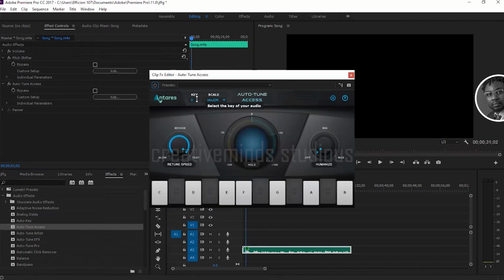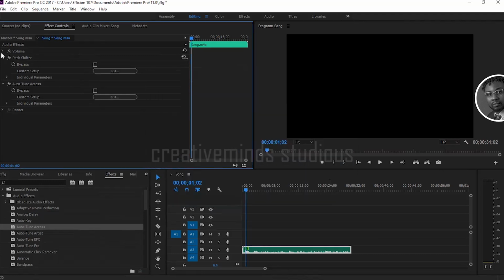So this is where you change the key to the key you sang in, and you do some little tweaking. Like I said, this is not a place to mix or master audio. You have done that in the studio space. All right, so I'll just close this because we do not need it.